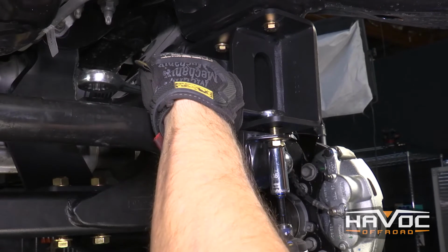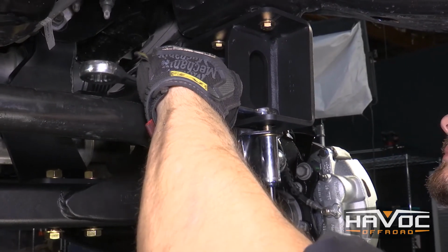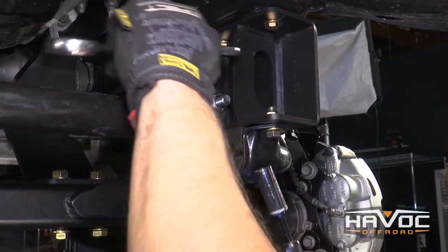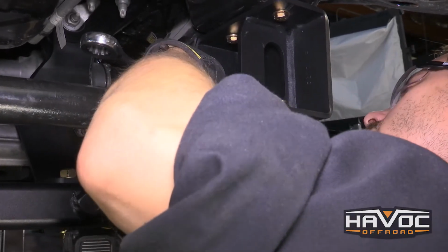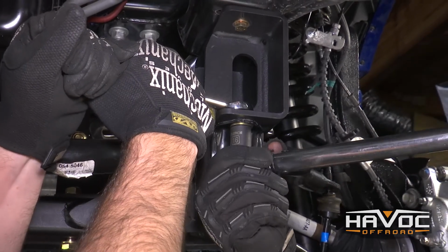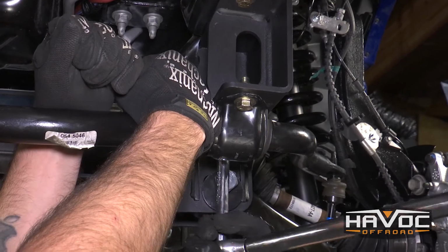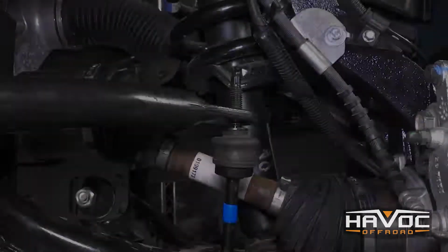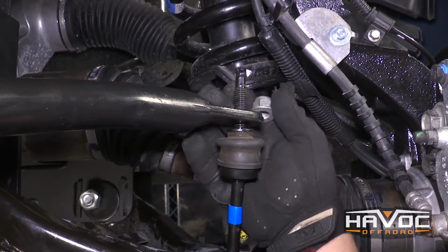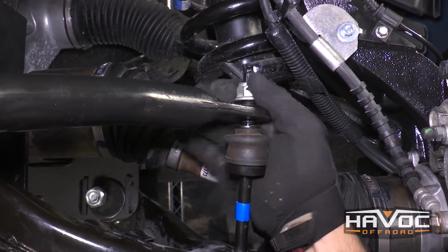So I'm going to use an impact just to run these up, and then I'm going to tighten them down to 45 foot-pounds. Now we're going to torque our sway bar hardware to 45 foot-pounds. Alright guys, so now we're going to reattach our sway bar to our lower control arm, and we're just going to use factory hardware, and we're going to tighten that down to 45 foot-pounds.